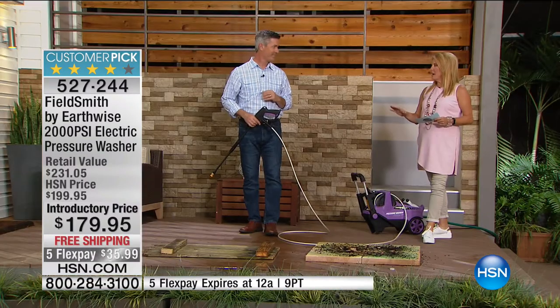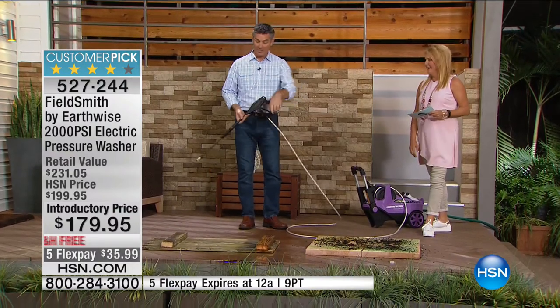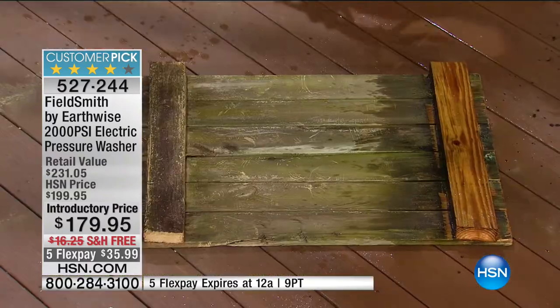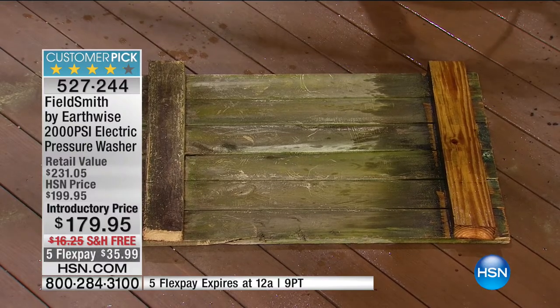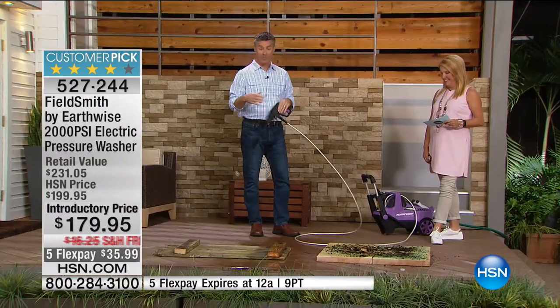Peter, tell everybody where you guys get your fence. This is not fake fence. No, that's just a quarter of a normal section. So you get a 6 or 8 foot section and they cut it into a little piece. But this is off a guy's house. Yeah, the guys look around for the fences that are in really bad shape and say, hey, we want your old rotten fence. We'll put a new fence up in there. So they put a new fence section up there so we can show you these.